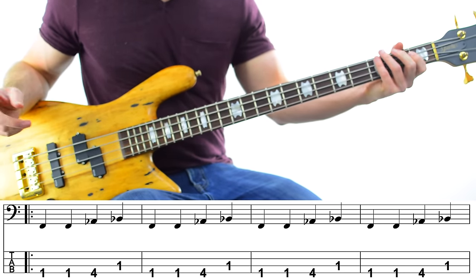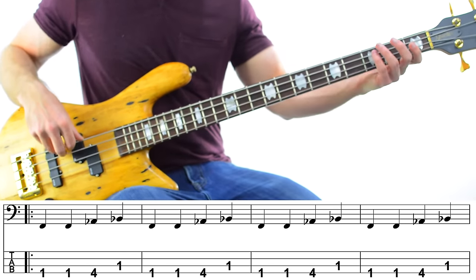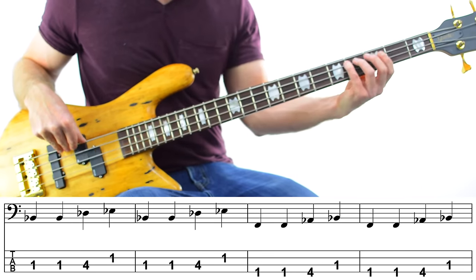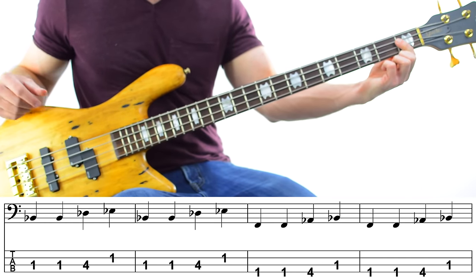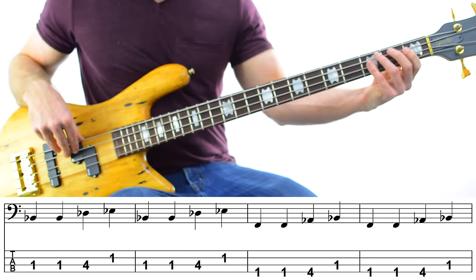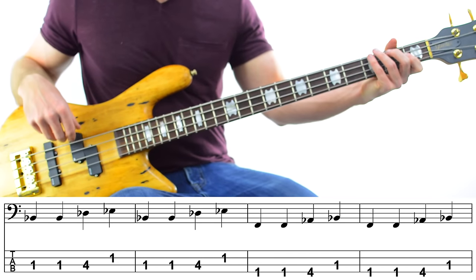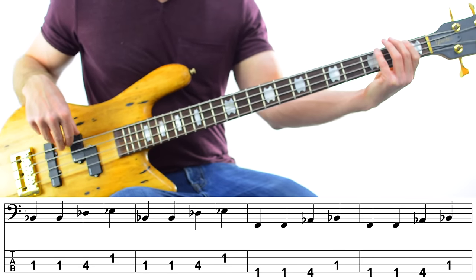Just like that. We get the same exact thing starting on a B flat for the next chord. So B flat, B flat, D flat, E flat. So 1st fret on the A string, 3rd fret on the A string, 1st fret on the D string. Before we go back down to our F.